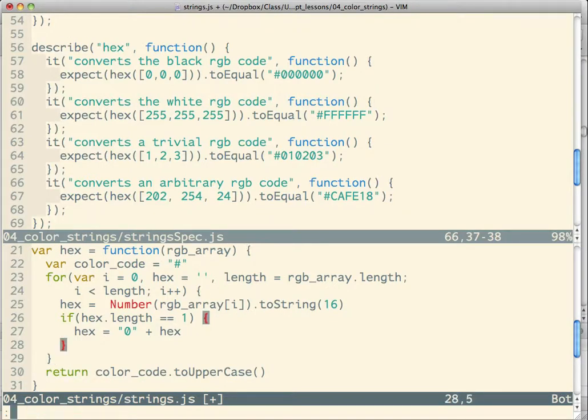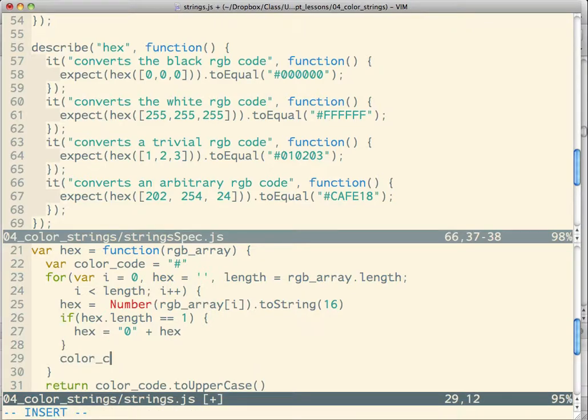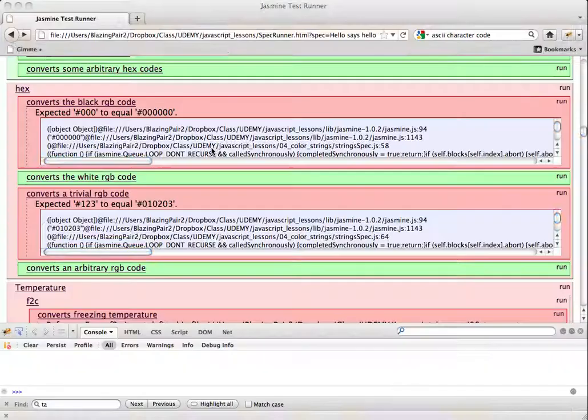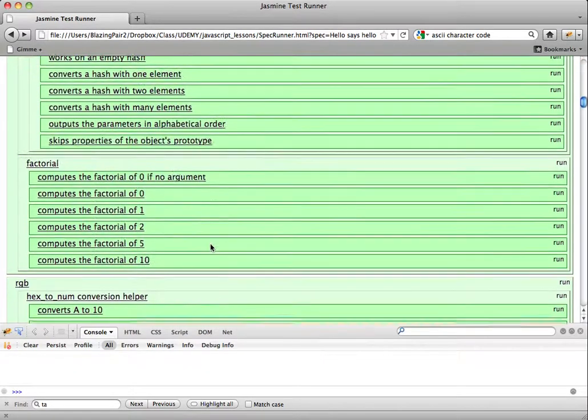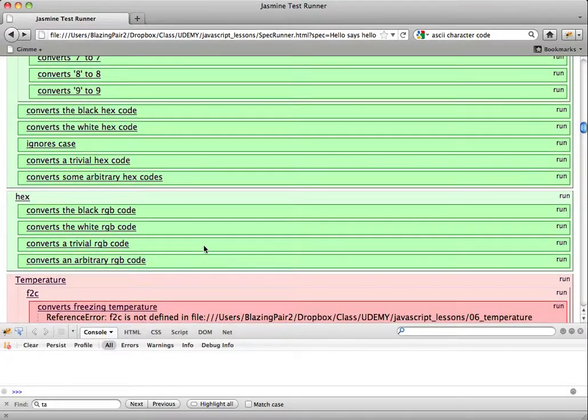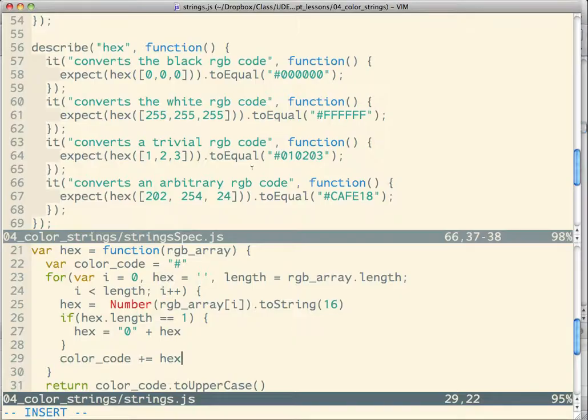So we have a little pad function there, and then take color code, and we append hex. Boom. That's it. That's the last part of hex. And now we have all these tests passing.